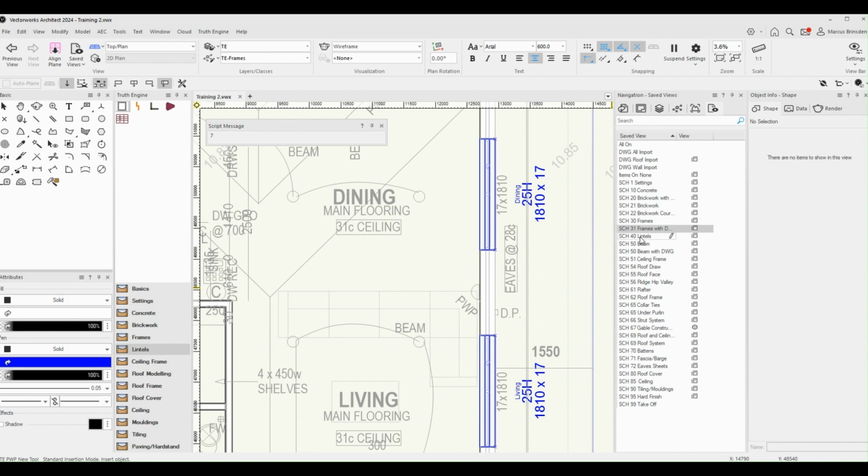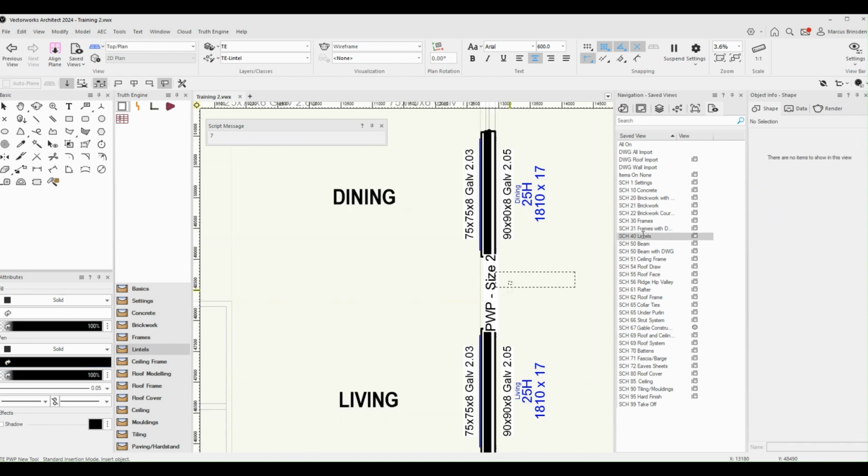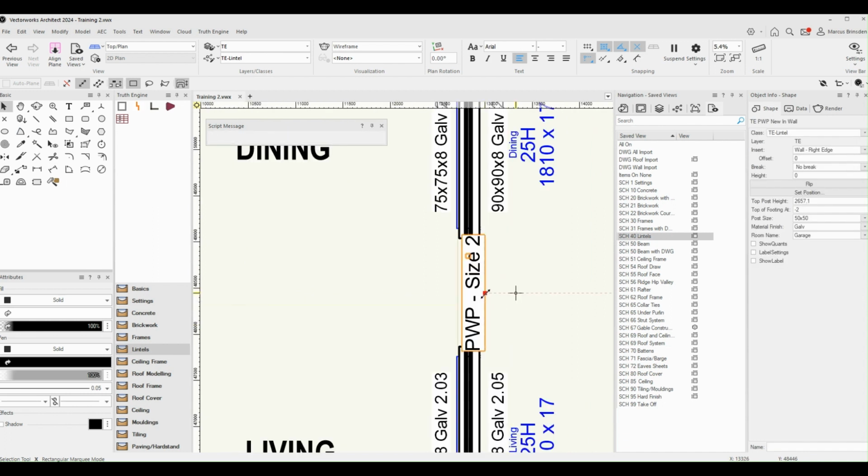And there we go, we've got a lintels view. There's our wind pipe, so we can move the label out of the way. And you see how it's worked out the size for you as well. So it's gone to size 2. There's 3 sizes you can order these in. It's looked at the overall height of the pipe and worked out the size, and it gets the height from that internal brickwork.